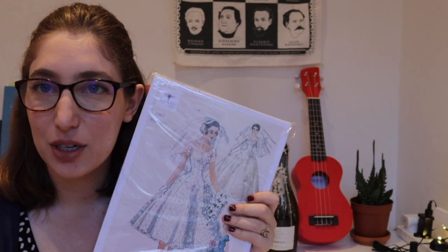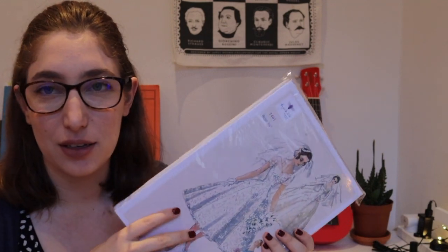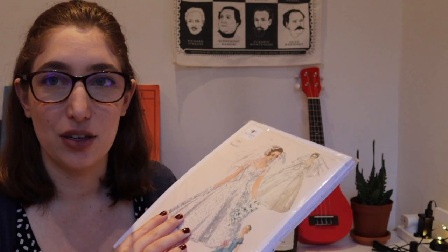Here we are on day one. So yes, I have fabric that's left over basically from the costumes I've made. The pattern, which I bought on Etsy. I think I'll leave it down below if anyone else is interested in making this dress. And it's pretty much the same pattern of the dress that I'm wearing now.